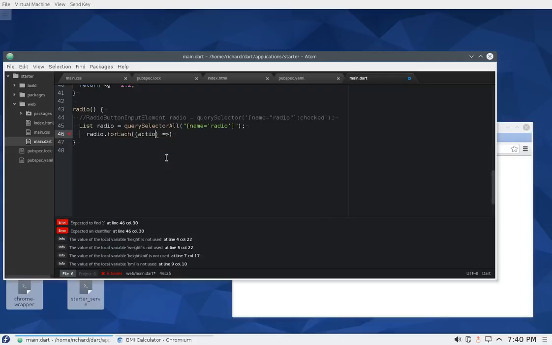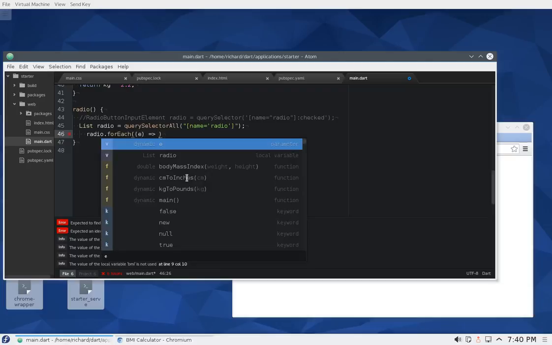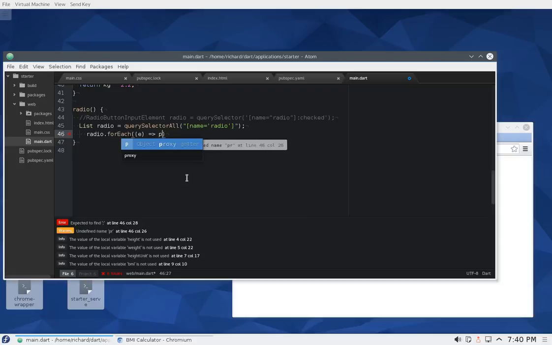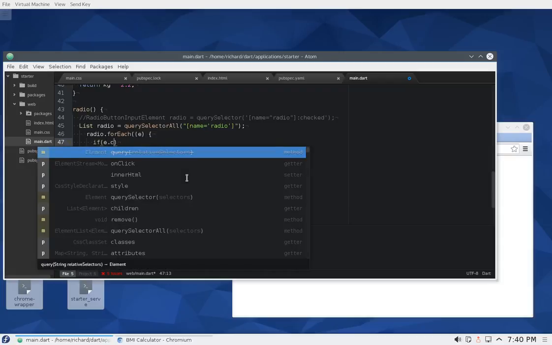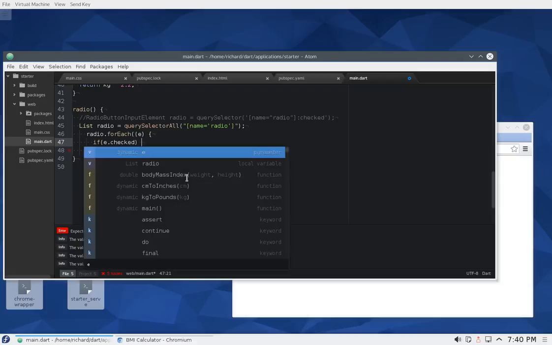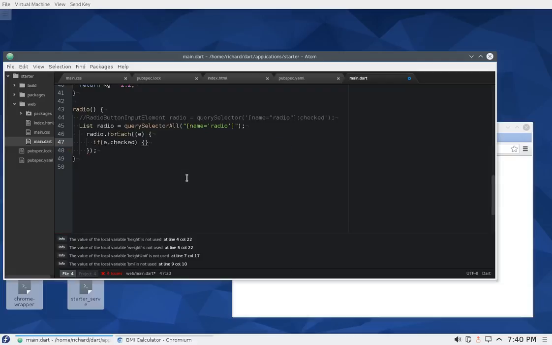So for each element E in the list, if E dot checked, print E dot value.